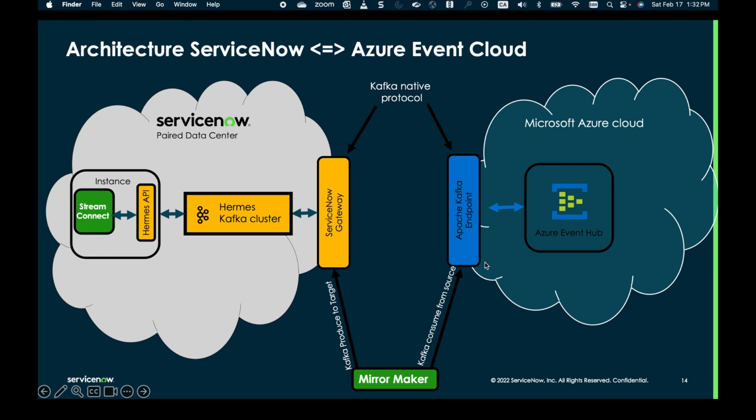Kafka takes care natively of all of that, and its scaling. And ServiceNow, as a SaaS provider, we scale our Kafka cluster automatically as well. For Microsoft Azure, I'm pretty sure it's the same. They have probably some scalability embedded in their offering.